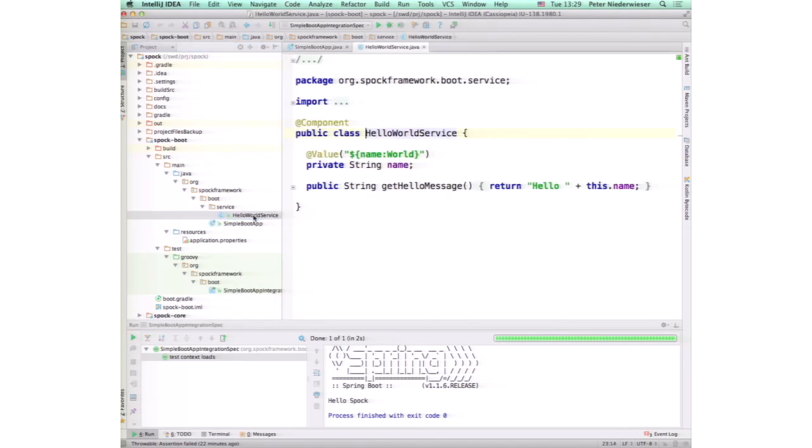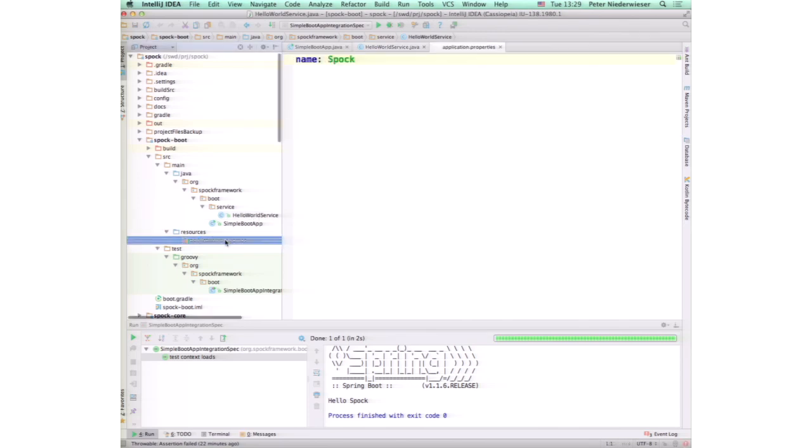That's the real example from the Spring Boot examples project. And here we inject the property value called name that's defined in this application properties, and that's what we're going to return. And of course, I had to make a change to that file compared to the original one. I had to change the name to Spock. Sorry, Phil.